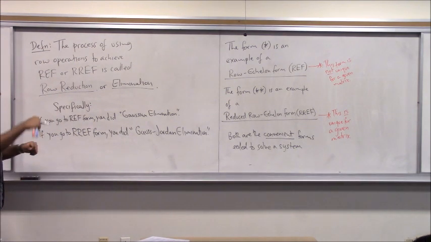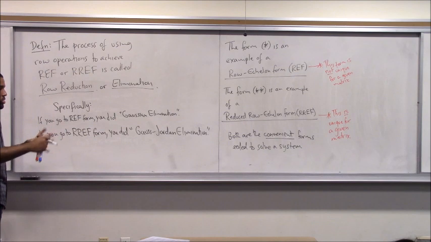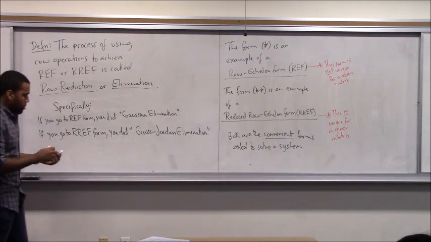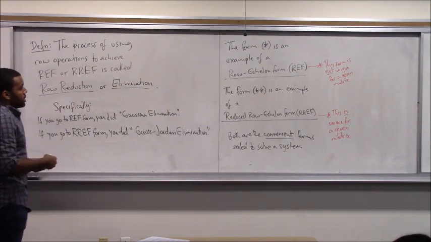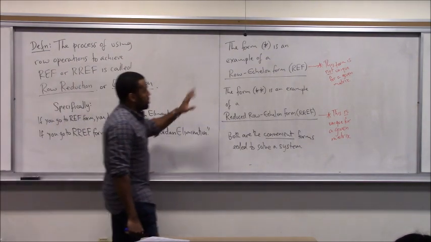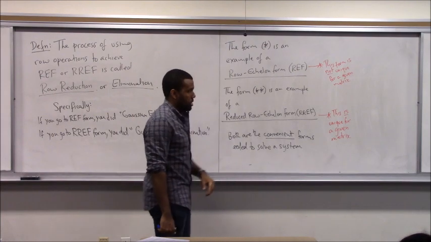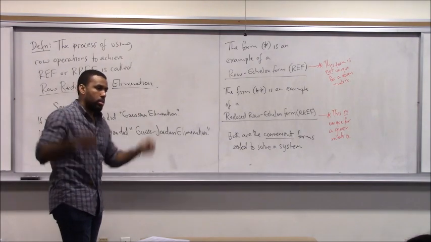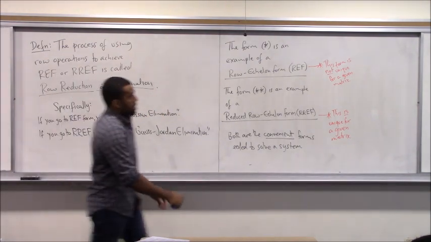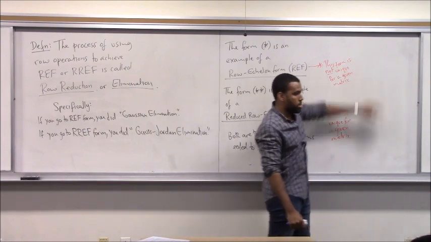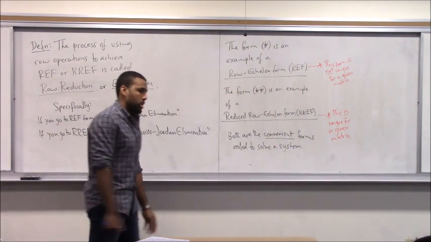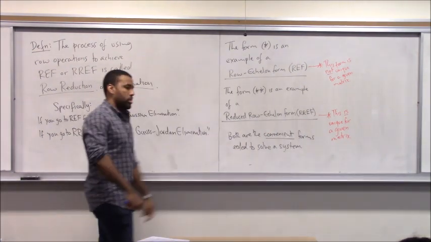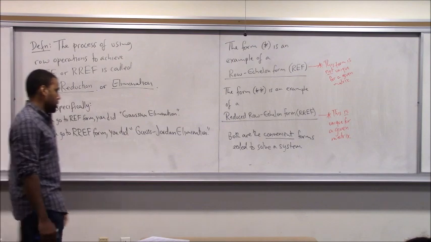This whole process of me doing these three operations to transform a matrix into a nice form is called row reduction. So essentially, when I solve this system, which I had over here using the matrices, you can say I used row reduction to solve the system. That's the method. And if I had stopped in the first nice form, I would say I did Gaussian elimination to solve the system. And if I went all the way down here, I'd say I did Gauss-Jordan elimination to solve the system. Just the name of all these things.